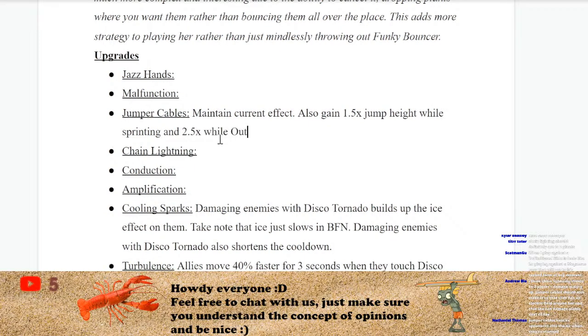Oh, wait. Out of fight, you just moon jump. So you could get the high ground with this, or do all sorts of crazy shenanigans. We just boing into the air.